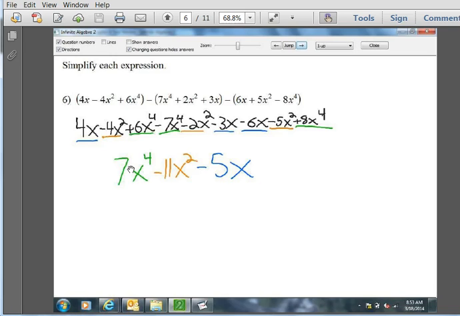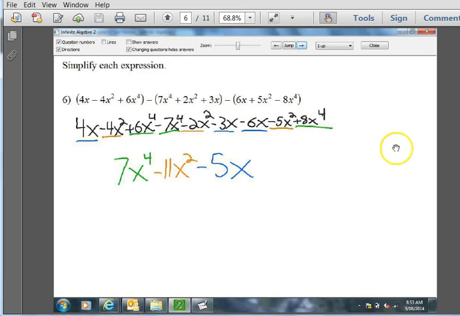Distribute that negative. It makes a big deal right here because it makes it positive. That's the biggest trick: if you don't distribute the negative to everything, you're more likely to make a mistake, and nobody wants that. So you really got to be careful and clear and concise and make sure you distribute the negative. Now, if it's a plus sign, just drop your parentheses and you're good to go. But these subtractions are what I'm worried about.